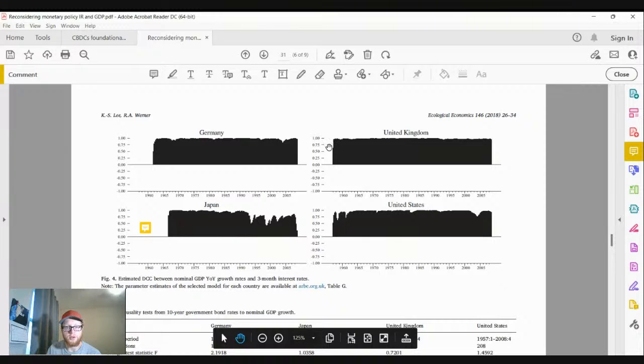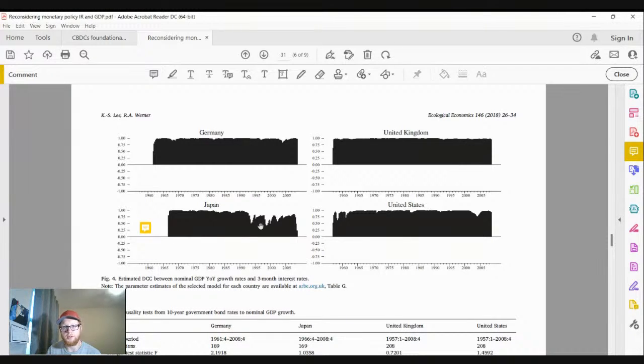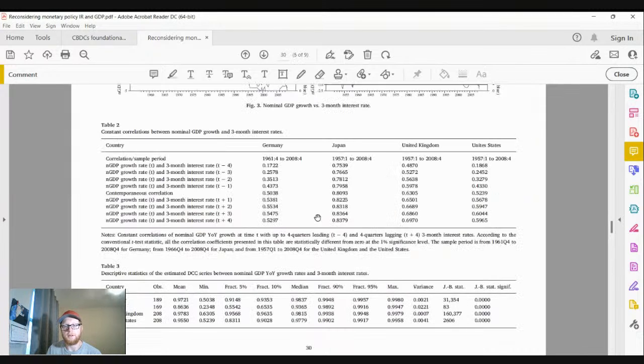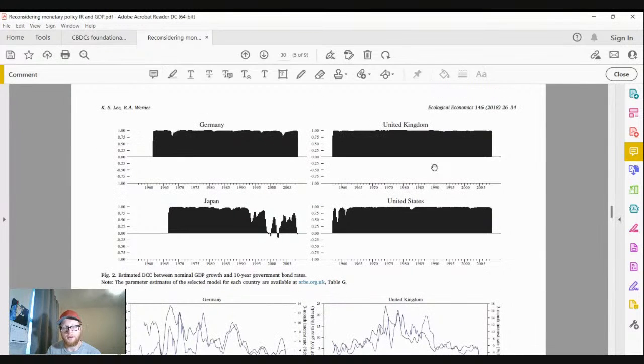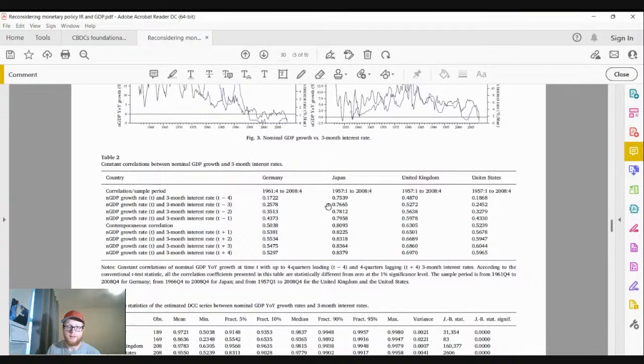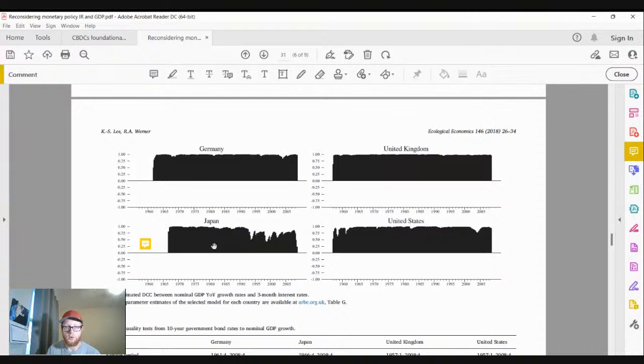So the difference between these two is this one is the 10-year bond rate, so more of the longer-term interest rates. You can see that especially in Japan there's more of a breakdown to where that correlation isn't as much of a factor. And with the other ones you still kind of see it. On the other hand, for the 3 months, so more short-term rates, the correlation is much more positive over everything, right? It's even there for Japan in the 90s and early 2000s, it seems.